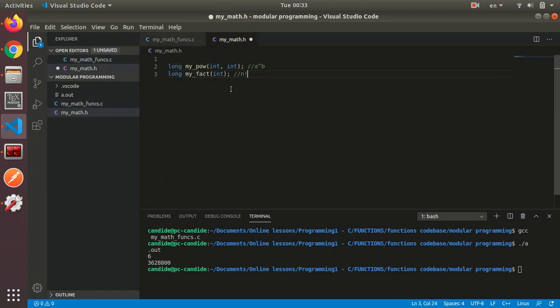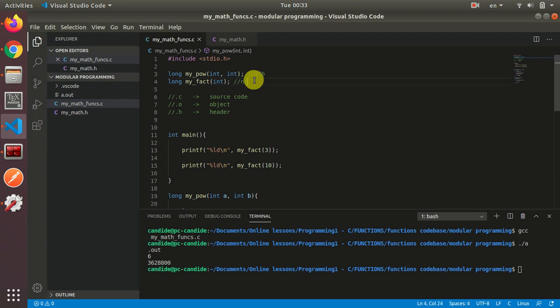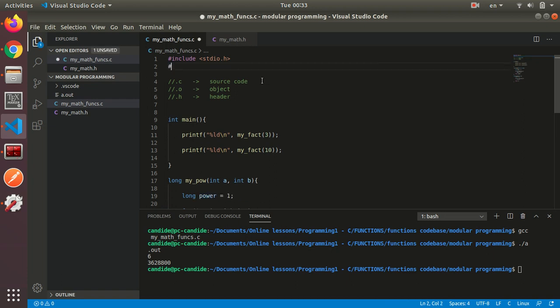Once I have this, instead of listing all my prototypes or function declarations here, and similarly in any other file that I want to use them, I can basically include the header file. But including the header file can be a little bit tricky.